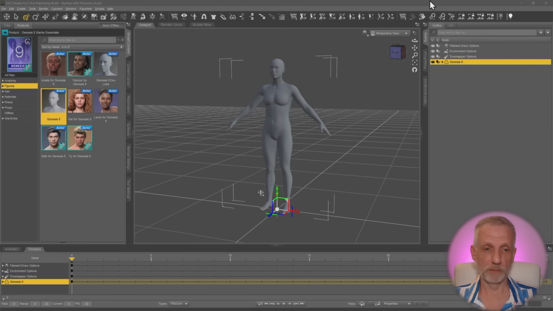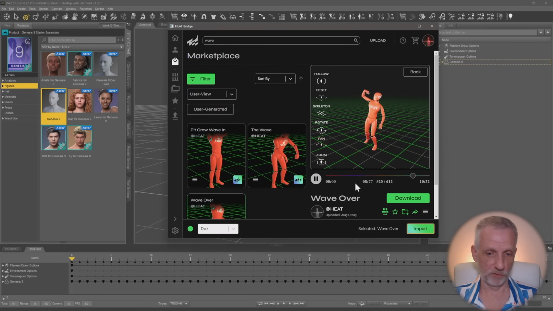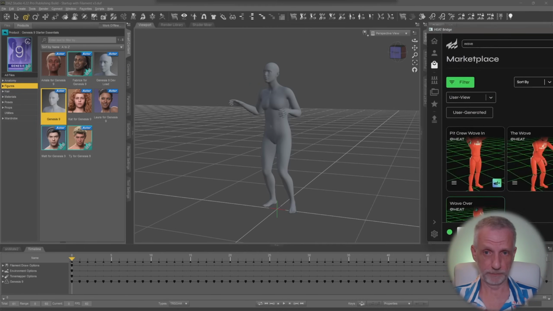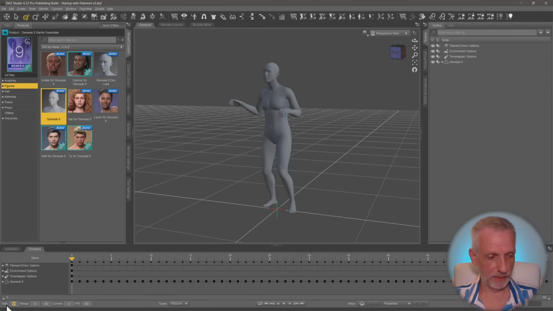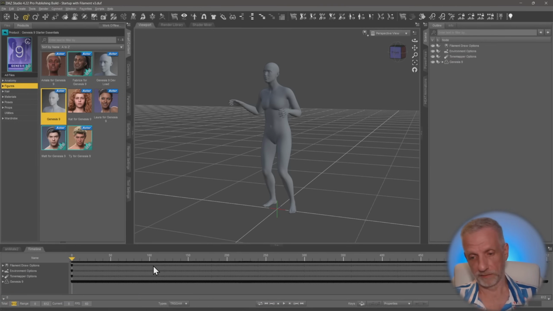In Daz Studio, you might get a little pop-up box that says animations are being transferred, and there we go, boom. We currently only see the first 60 frames here, so I suppose the duration of the animation doesn't quite adjust, but that's okay. You can do this manually. They've all come across. Just make a note of what the last frame is here, 612. And go and type that in here at the bottom left. So 613, because there's always frame 0, so the total duration is 613 if your actual animation was 612.